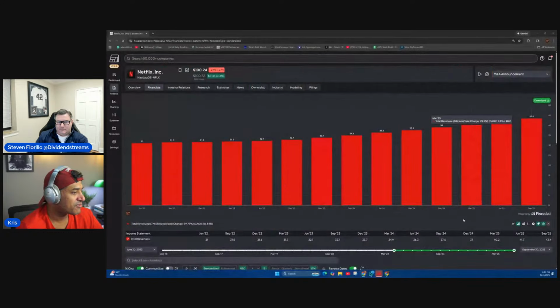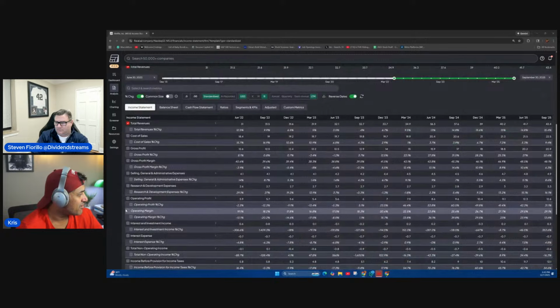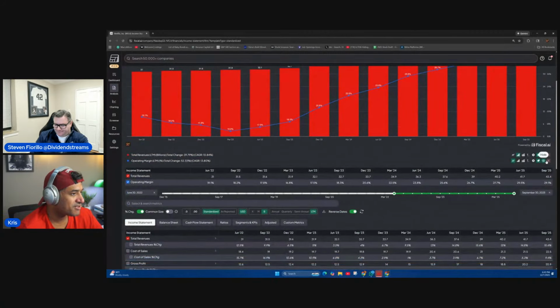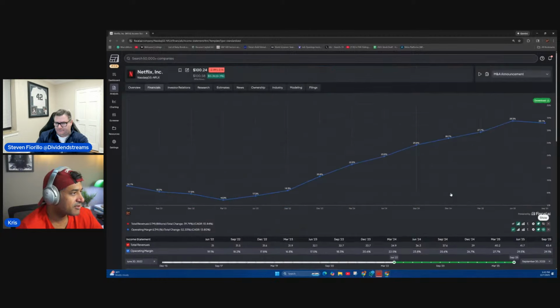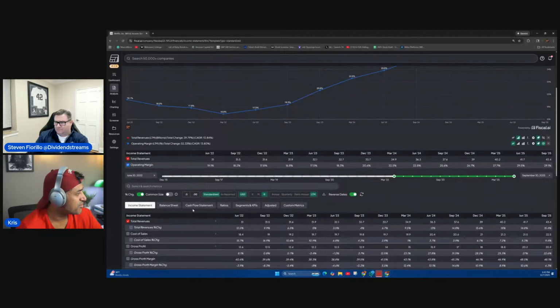So if you look here, this is their total revenue growth on an annualized LTM basis. Literally right now they generate 43 billion in revenue. If you look at their operating margins, they improved from 16% two years ago to almost 29%, right? And if you look at how much they're generating in cash flow, it's pretty insane.